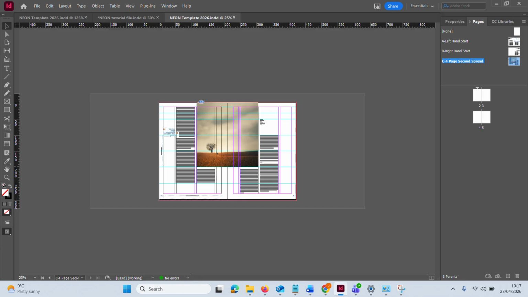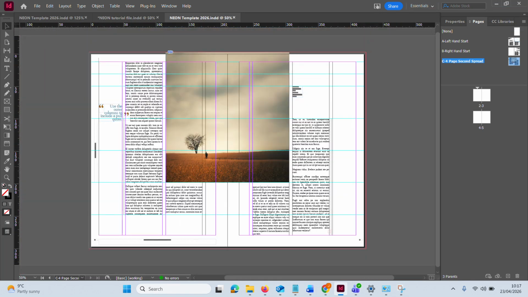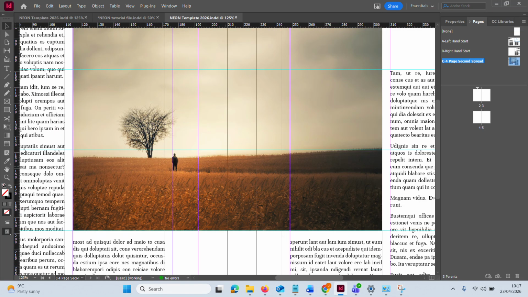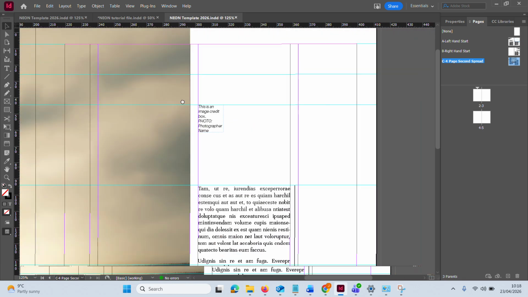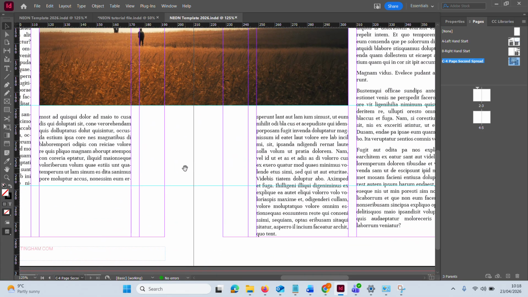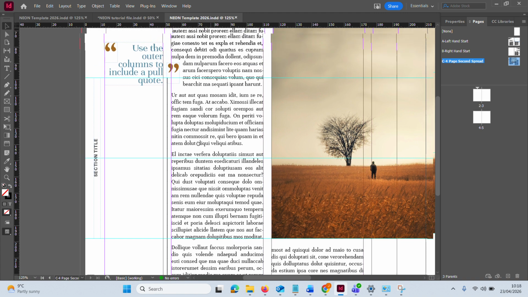The second thing I'm going to introduce you to as a shortcut, which is so important, is Control plus and Control minus, which will zoom in and out. Because actually, having said that you always want to look at your page as a double page spread full screen, check how it's going, there'll also be plenty of times where you need to zoom in closer. And finally, for the key shortcuts, if you hold down spacebar, you'll see that the cursor goes from an arrow to a hand. And then if you click and drag, you can drag around that page zoomed in. So that allows you to navigate around the page.